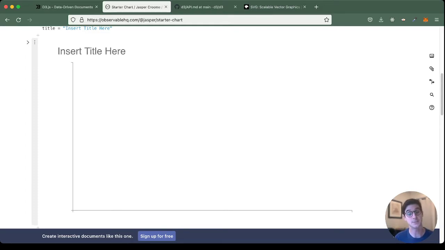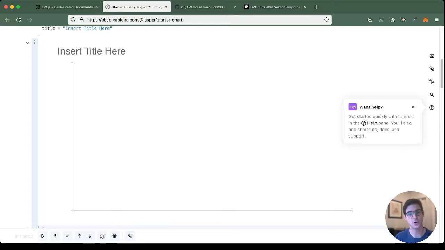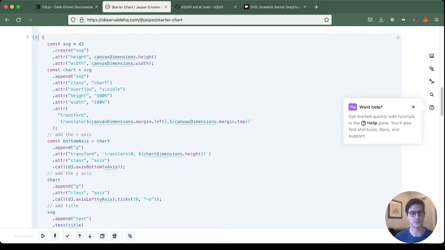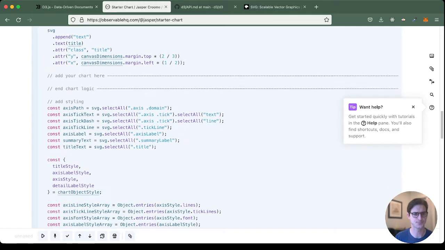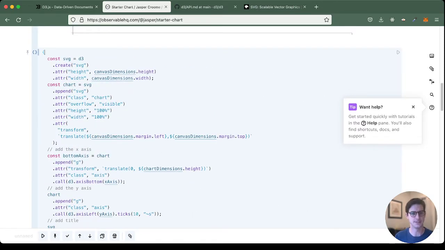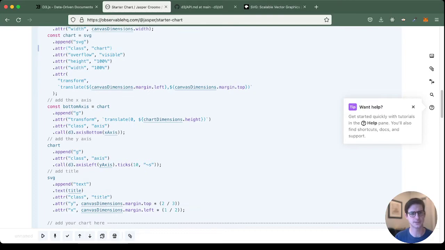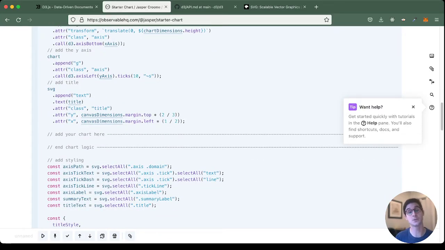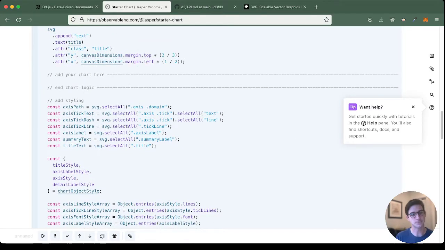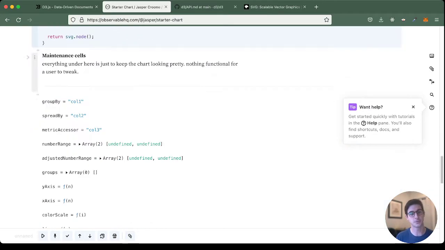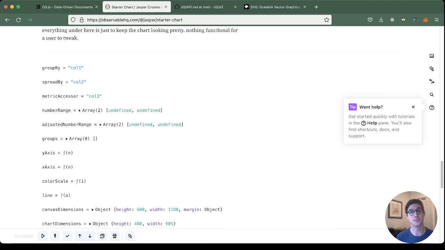If you want to see the type of code we're going to be working with, you can just open this cell here and look at this JavaScript. So it's all contained within these brackets here. But again, you can see we're creating a chart, axes, and I'm going to go into a lot more detail on this in subsequent videos. This is really just to get you comfortable with things so that I don't have to explain it in those 10-minute chunks. So that's Observable. There's a lot more here, which we'll dig into in future episodes. Let's jump over to some helpful resources.